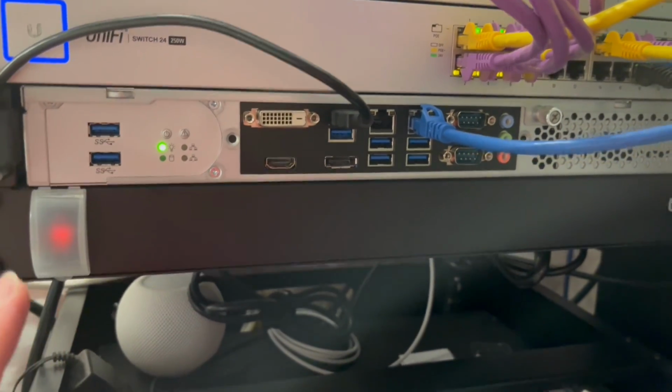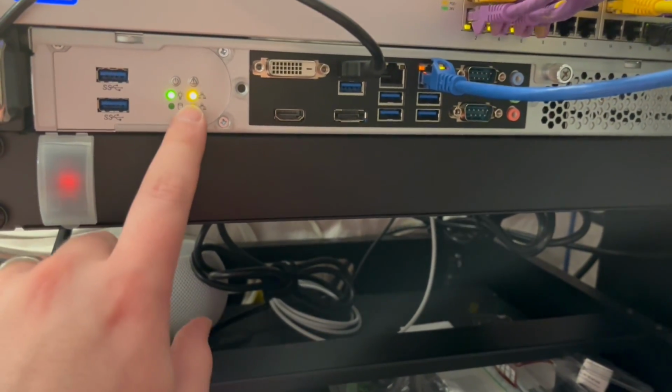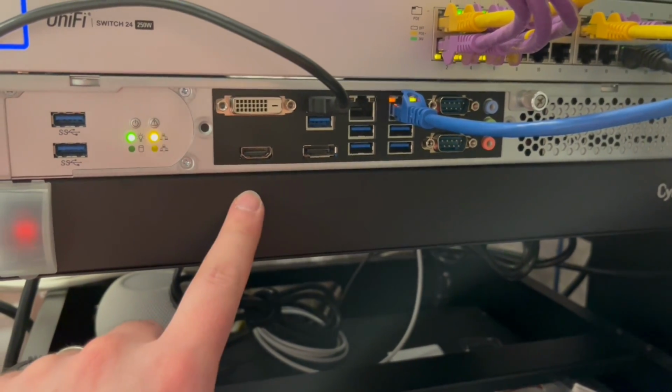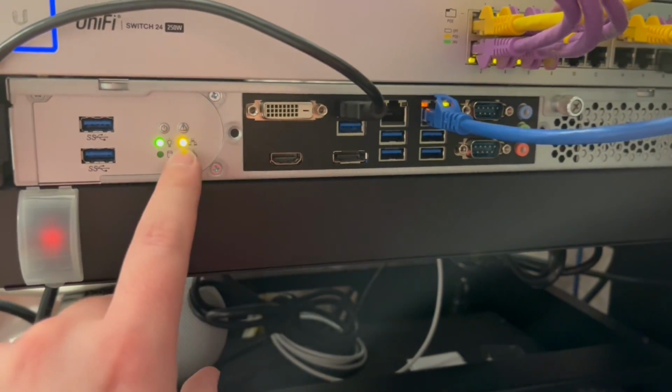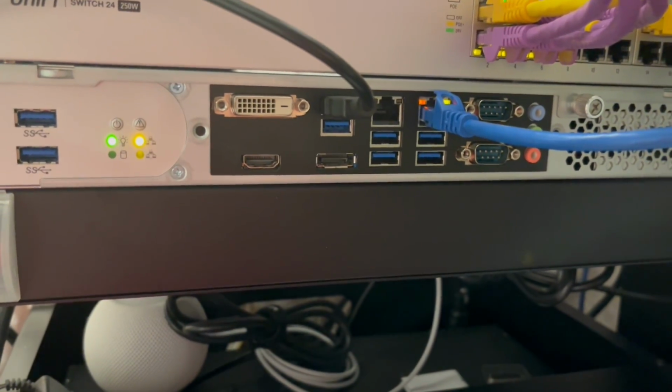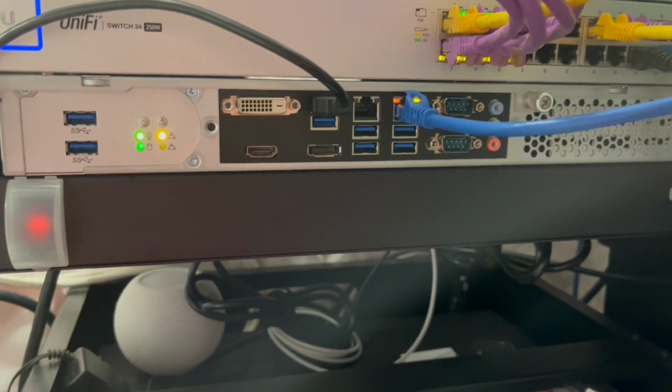Another huge bonus that I didn't have before is the LAN LED, which was not on the other motherboard. With the server ITX boards, you do have LAN LEDs 1 and 2, and it's great that there's an indicator for that, which is just a nice touch.